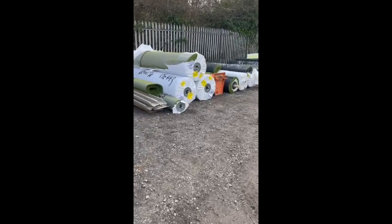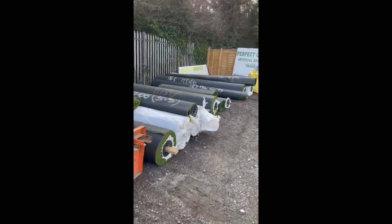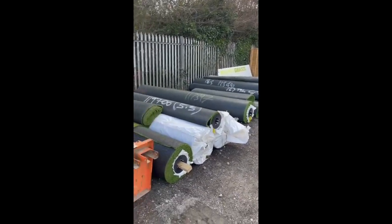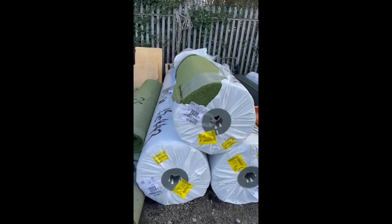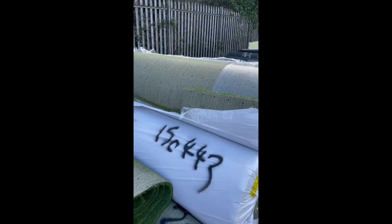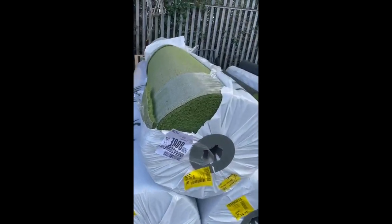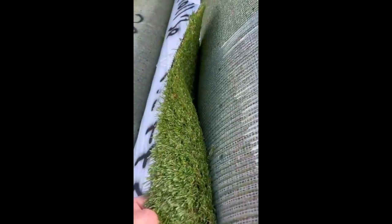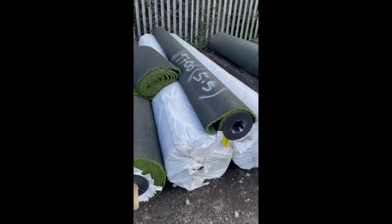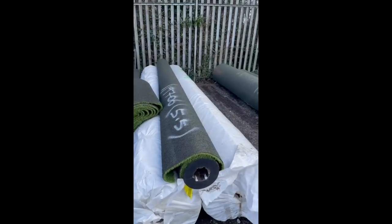We are on a switchover between polyurethane backing grass — all the ones in black — up to the end of stock lines, all being replaced with the new one-polymer, 100% recyclable artificial grass. We've got the new product in the Null 30, absolutely lovely. This is the Spring, our number one seller for the last 2-3 years — that's a 30ml — and we're going to go to a 35ml with recyclable backing.